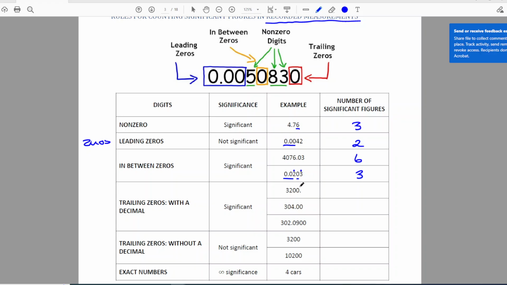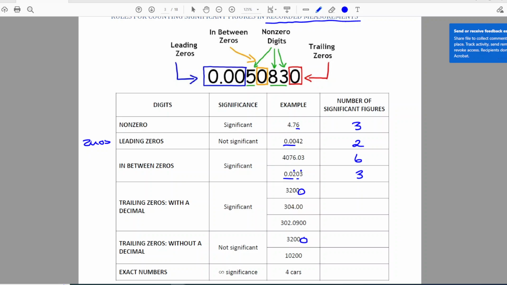So for example, if I have a number like 3200, but with a decimal on the end, that is showing significance, versus this number down here that's 3200 without the decimal, it's not showing the significance. So this one is saying, hey, my measurement was exactly 3,200. Whereas this one's like, well, I don't know, maybe around 3,200, maybe 3,205, maybe 3,210. I have no idea. So this decimal place shows that it is significant.